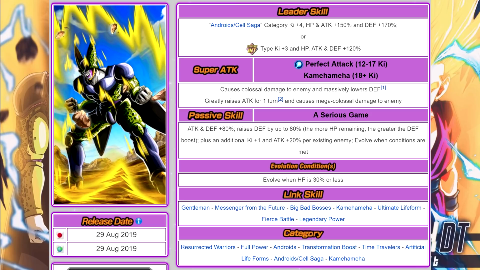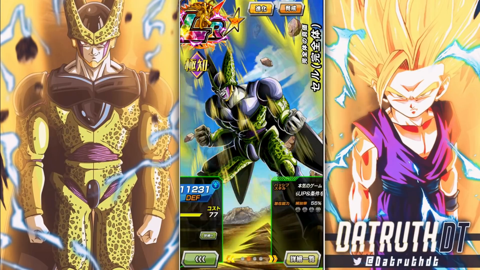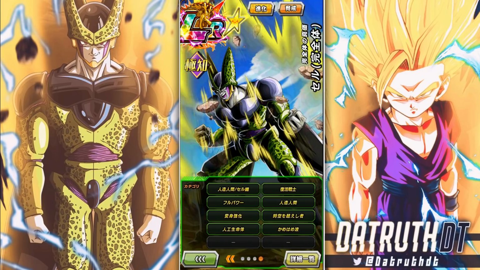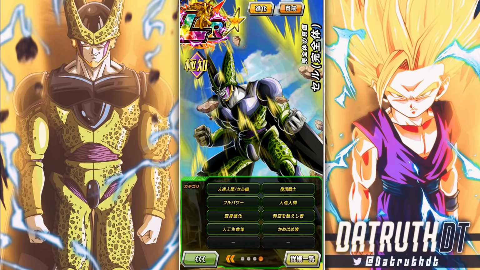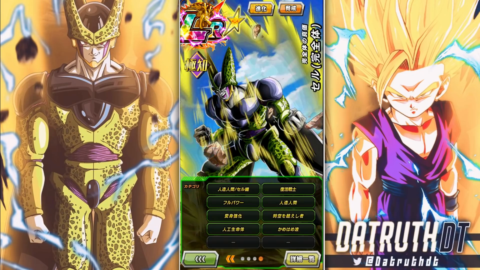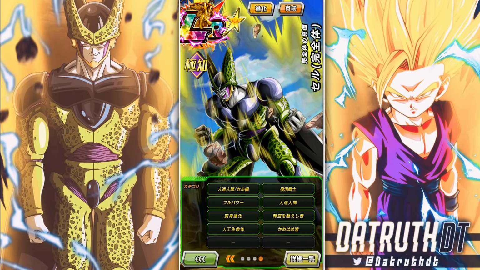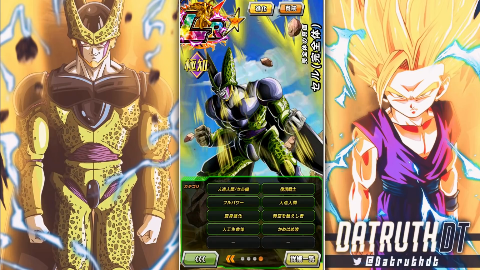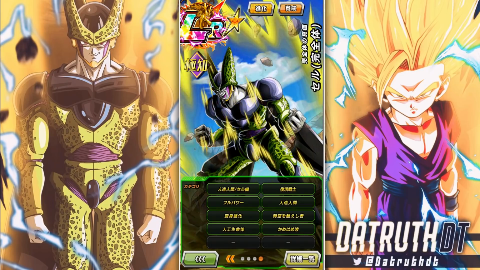His 12-key multiplier is 150%, and his 24-key multiplier is 200%. So, there we go with his basic details. Very, very disappointing by LR Cell. They've given us 2 LR Cells now. The physical one is maybe one of the worst summonable LRs. I think he's right there in the bottom 2 with probably LR SCR Broly. And now they gave us the worst Dokkan Fest exclusive LR easily, I think, in LR Cell right here.